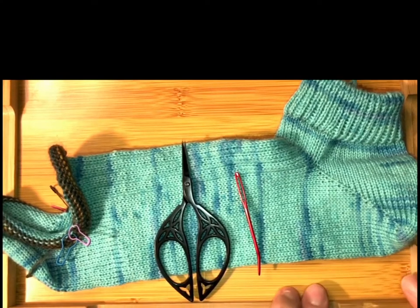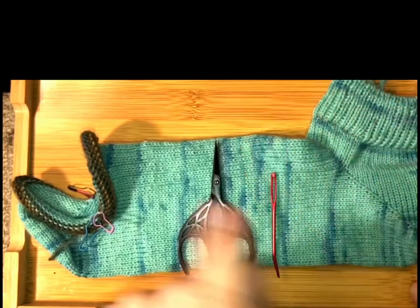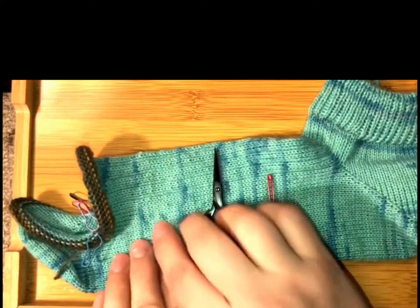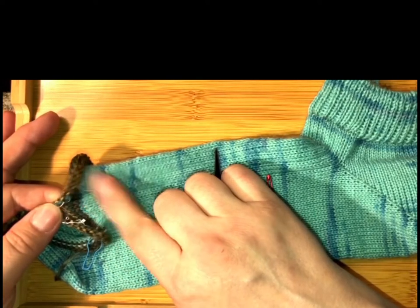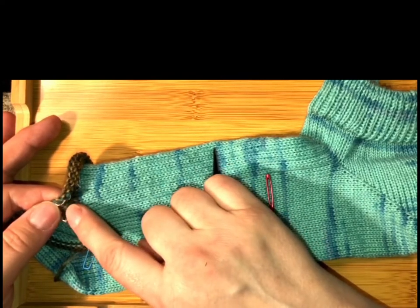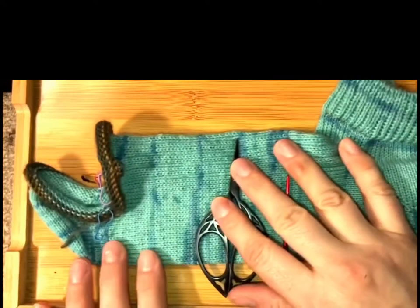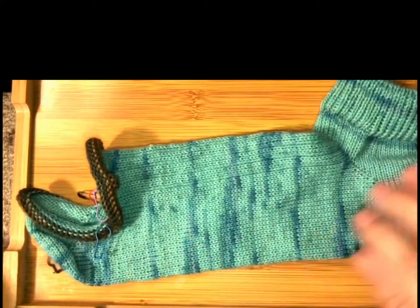So this is what the sock basically looks like. It doesn't matter what this part looks like for you. What matters at this point is how to close this part here. My rule of thumb when working on the sock knitting machine is to use a similar fiber as scrap whenever it touches the sock yarn, so that the tension's the same. If this material were super thin thread, you'd really be working with a nightmare, just trust me. I like to turn my sock inside out to start, so let's do that first.